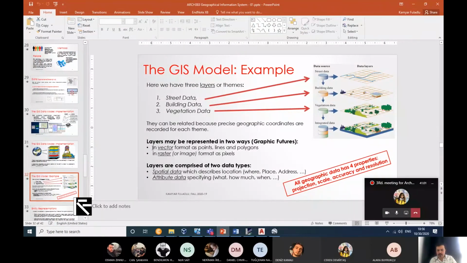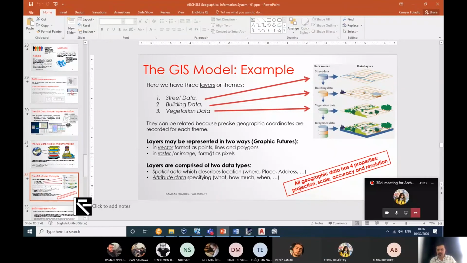One of them is the vector format. The vector format is based on a mathematical system. It is used to represent any entity. It can be point, line, or polygon. But we have another sort of layer which is called raster or image.